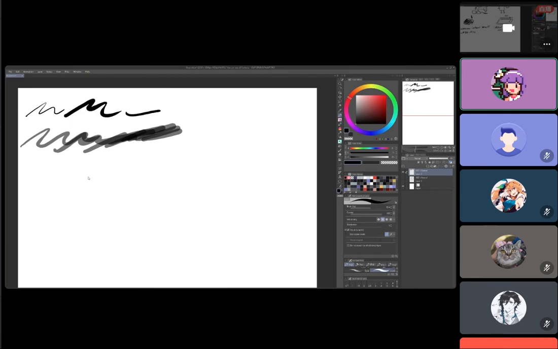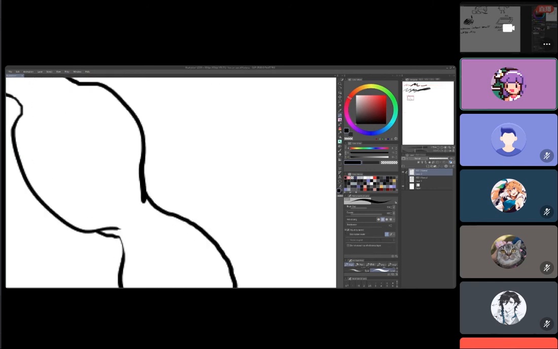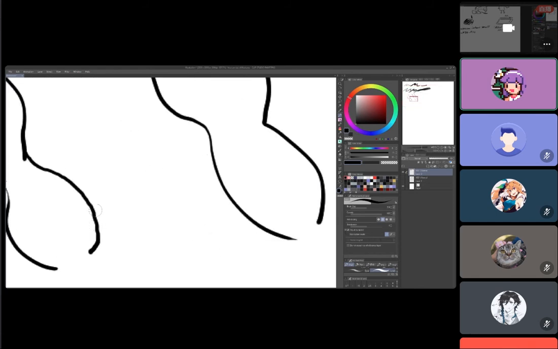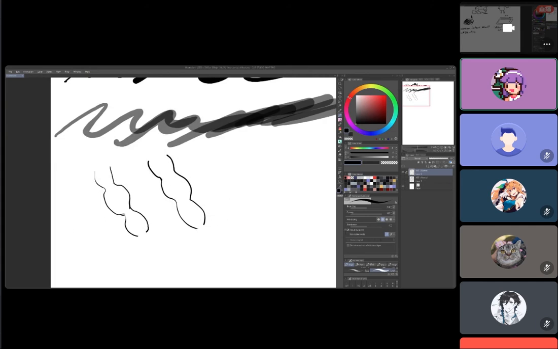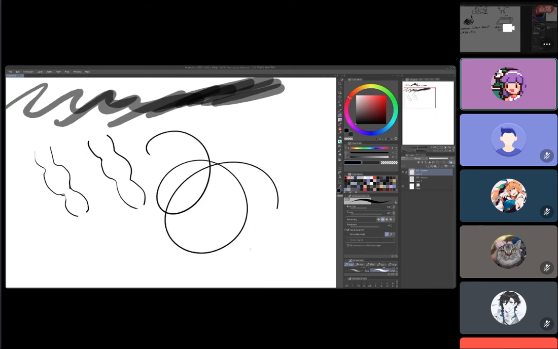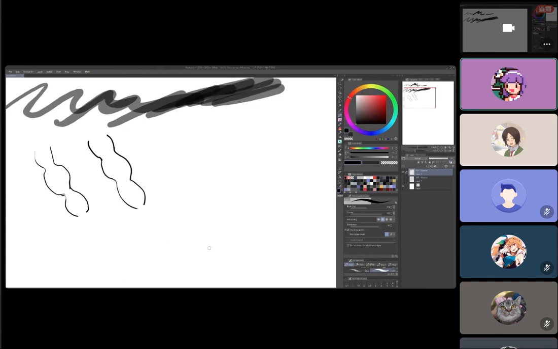So if I have my stabilization at zero, right? Let's say I want to make a very fine detail, like a chain. You see how it gives a lot of wobbliness? Now if I turn up the stabilization to 20, the program smooths out the wobbliness, right? So you don't want your stabilization up to 56 because it takes a very long time for the program to interpret. Oh, the software I'm using is Clip Studio Paint.